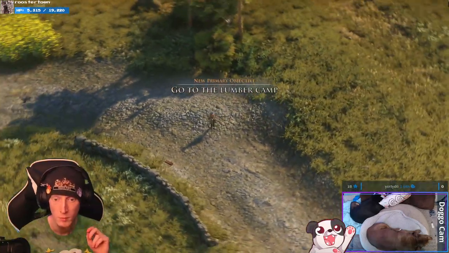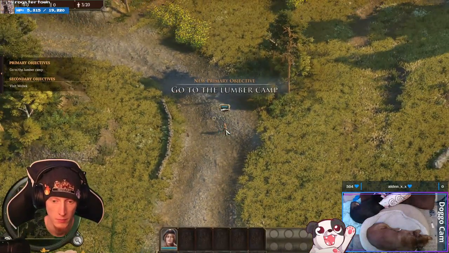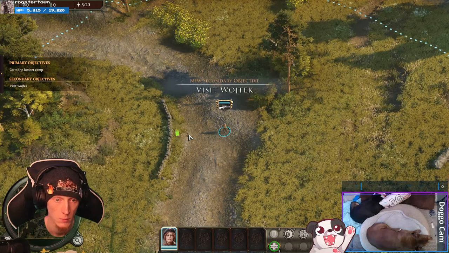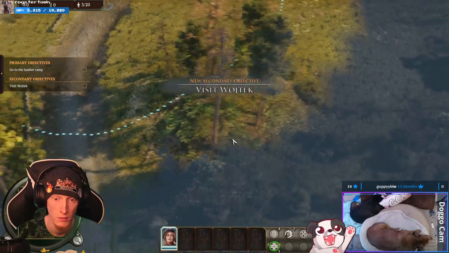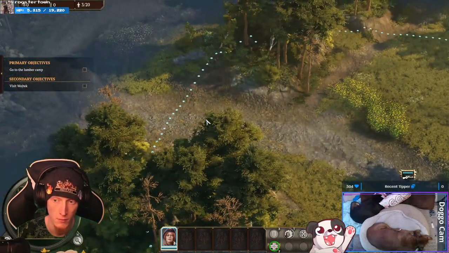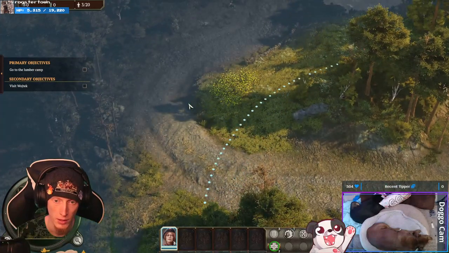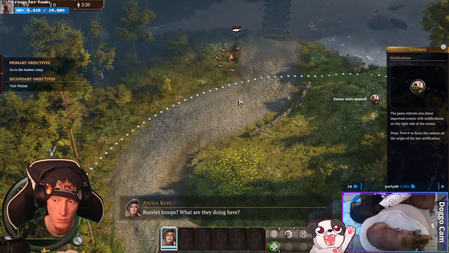I'm gonna go find my bear. Where's my bear? Do I need to pick this up? What's next? Is it Volchek? Where's my bear? I'll get there. Assuming just follow the trail here. Going to ground. Rusvit troops? What are they doing here?